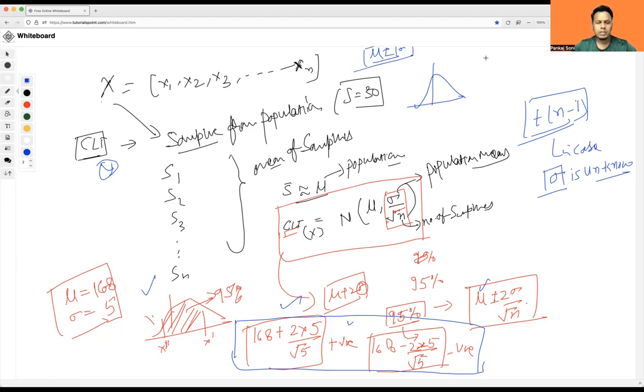Okay, guys, so that's all about confidence intervals. I hope you liked it, and please remember these cases: where exactly we have to use t statistics and where we have to use the central limit theorem. The only thing is you have to know the value of mu, the mean of the population, or the standard deviation of the population. If it is not known, then we have the sample mean and sample sigma. If sigma is not known, then use t statistics with n minus 1, where n minus 1 stands for the degrees of freedom. As you go to higher degrees of freedom, your data will be very close to a normal distribution, or will start following the Gaussian distribution.